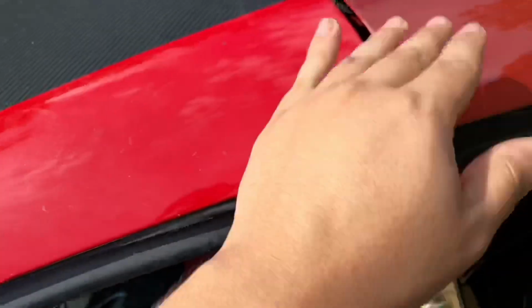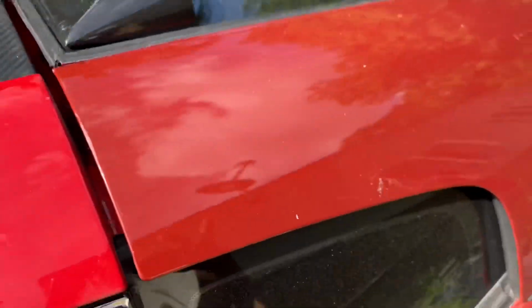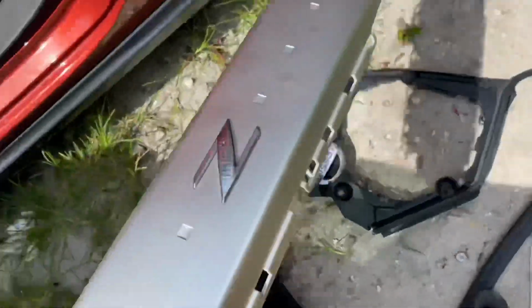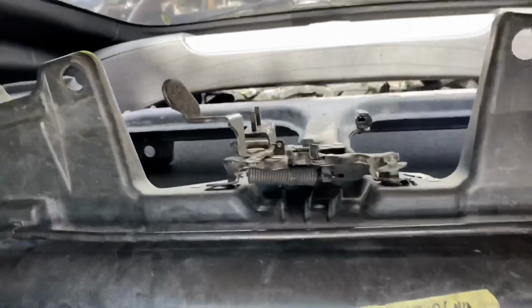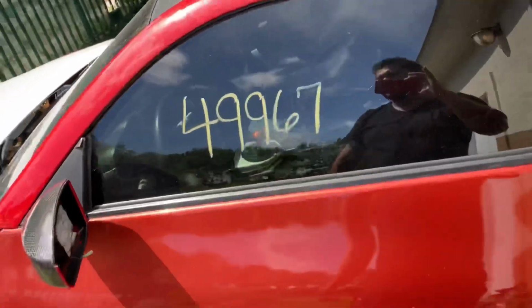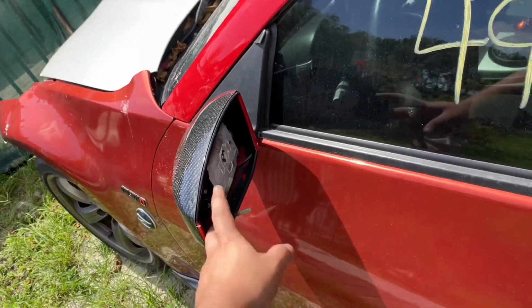Right, guys, let me show you the OEM color. It's dirty, but it's the OEM, and the respray they gave is a difference right there. Next thing I'm going to do is, well, I'm not going to install that right now. Here's the radiator support I have. So actually, let's do the fender. What I'm going to do right now is just unbolt the fender, and I have the other one for this one. I've just been lazy about it.